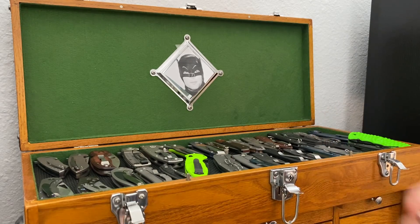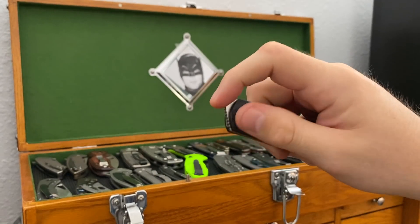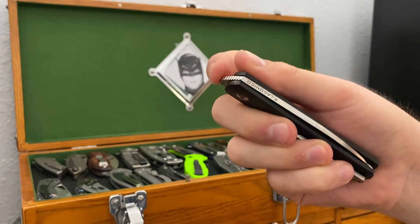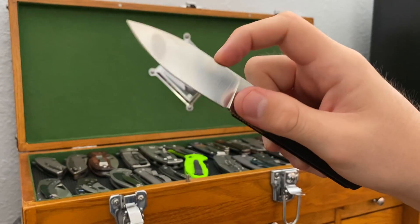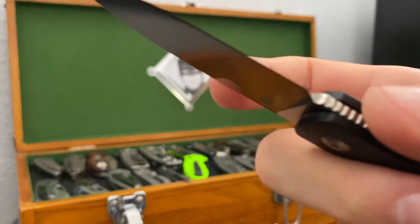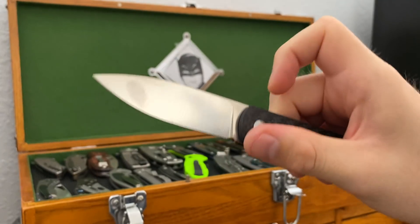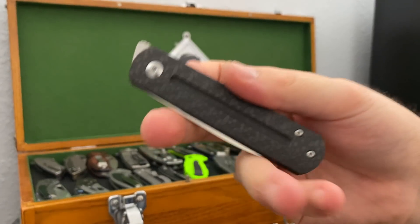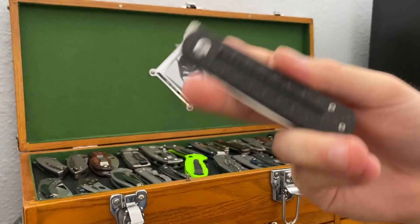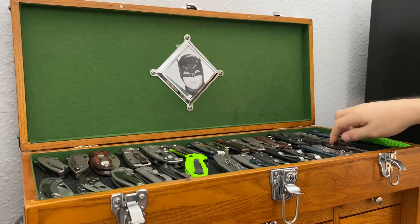Speaking of really great and novel knives — the Monterey Bay Knives EWC, Everywhere Carry. This is a slip joint with no lock — a double-detent slip joint. Not only is it a unique mechanism that's super addictive and flicky, but it's also a knife with great steel and a great thin edge. It's a great cutting tool, nice size, super lightweight. This is a knife I recently had on loan to a buddy of mine at Average Bros Watch Reviews, and I missed it. When I got it back, I was very happy to have it.